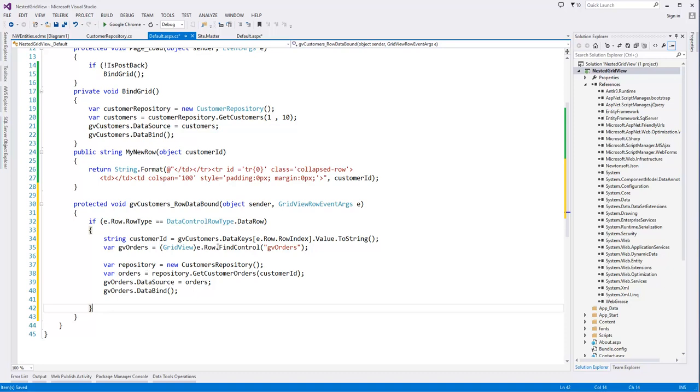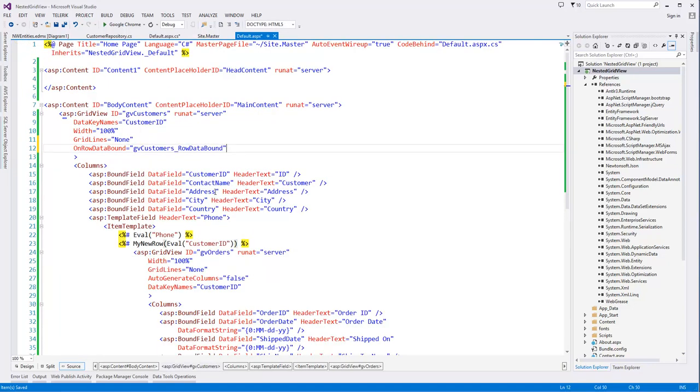the customers repository and get the orders for that customer ID. You can see customer ID equals grid view customers data key, which I will be getting according to the row index. So I have the data key, which is customer ID.